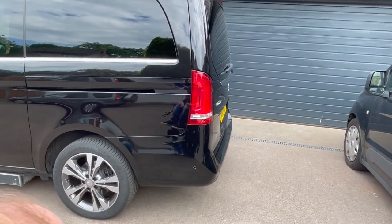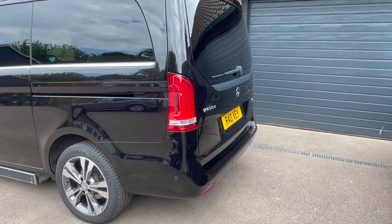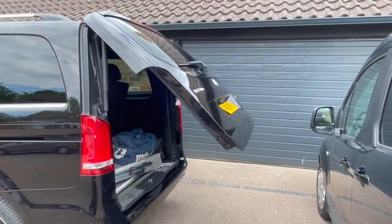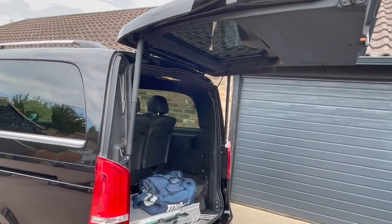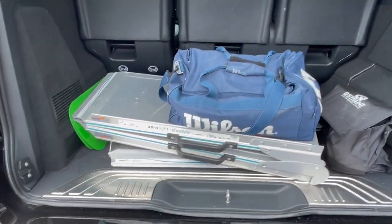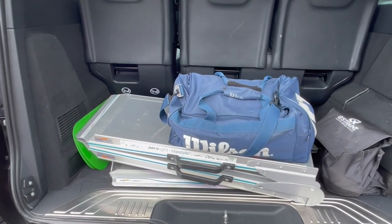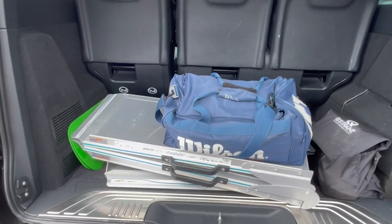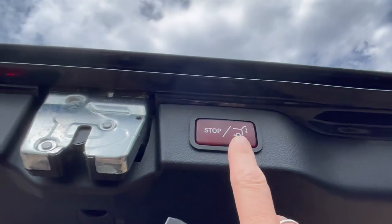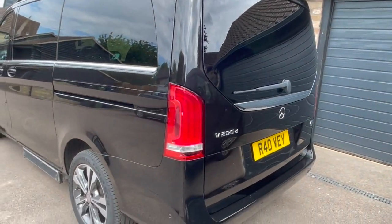The Mercedes comes with lots of standard cool features which help everyday people, but for people with disabilities and carers it's got some really useful features. For example, from the key fob remote you can automatically open the boot, which makes it really easy if your carer is carrying a load of stuff. In the boot I always carry an emergency set of ramps, a breakdown bag, and my tie-downs for when I want to be a passenger and not a driver. You can also close the boot by touching two buttons on the back and it automatically closes.